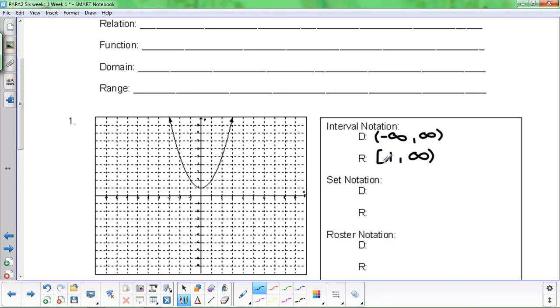Set notation, you will be using symbols, and one particular symbol that you can use to describe a continuous function where there are no breaks from negative infinity to positive infinity is all real numbers. And your range is going to be denoted by y, and therefore filled in with y must be greater than or equal to 1. You will close that in using brackets. Roster notation is not used in this particular function because roster notation is used in discrete functions only.